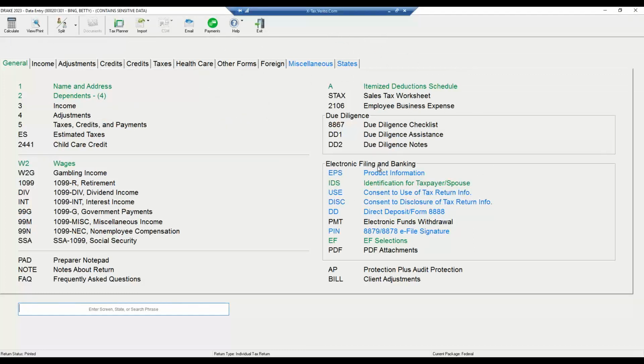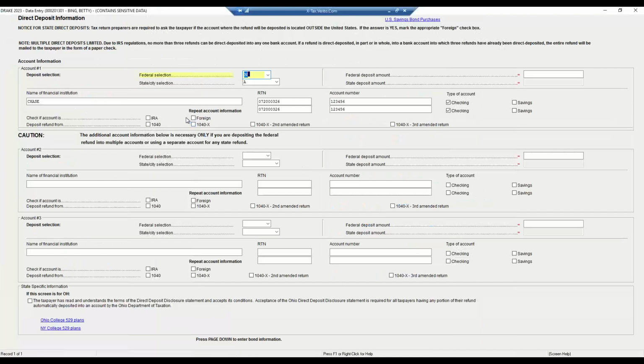So right in here under electronic filing and banking, this is where the direct deposit is. This is where you're probably going to do more of these than address changes, and it's pretty straightforward. DD for direct deposit. So if the client doesn't have anything set up, like if they said, I'll bring the direct deposit information with me when I sign, then you'd go into this screen and enter the bank name right here under federal. If it's a bank product, then your federal is going to run through the bank, if we're getting paid through the bank. If it's not and they have a refund, then you'd say yes.